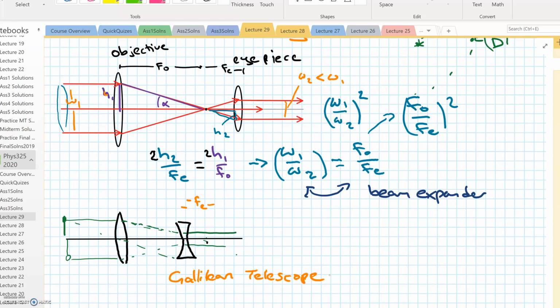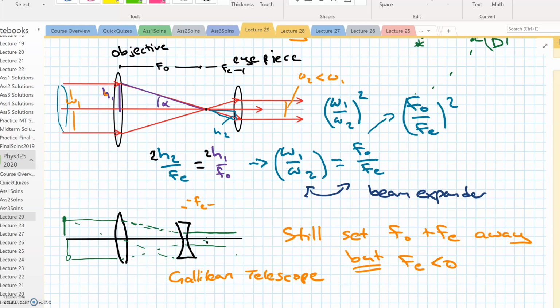It doesn't really matter so much if you're looking at the stars, but if you're a pirate sailing the seven seas and looking through your telescope, you don't want those images to be inverted. So in that case, you use a variation, a Galilean telescope. Still, you have the exact same formulas, where you place the lenses the sum of the focal lengths away, but now the eyepiece has a negative focal length. And since you have a negative eyepiece, that leads to a smaller distance between the two lenses.